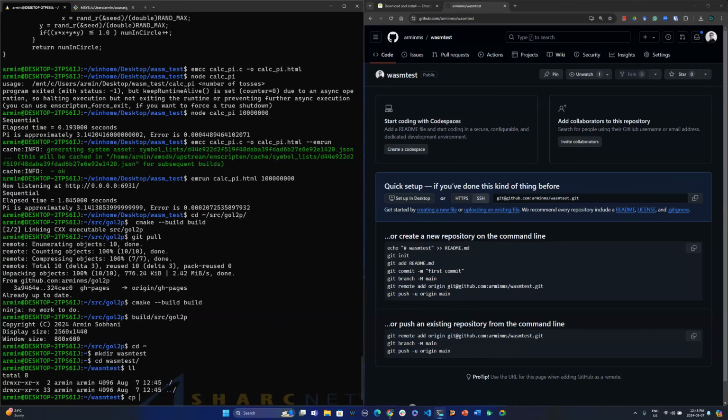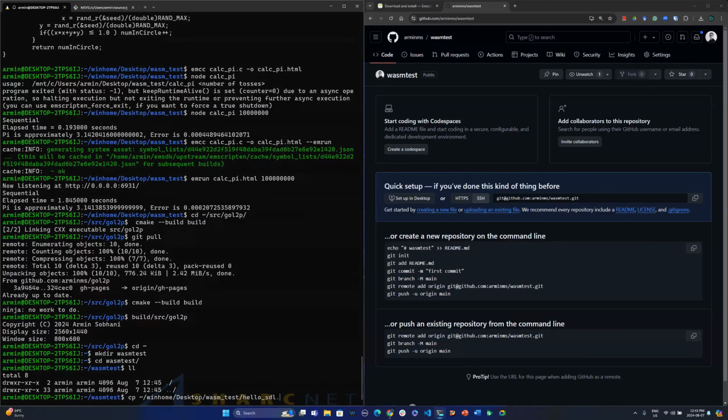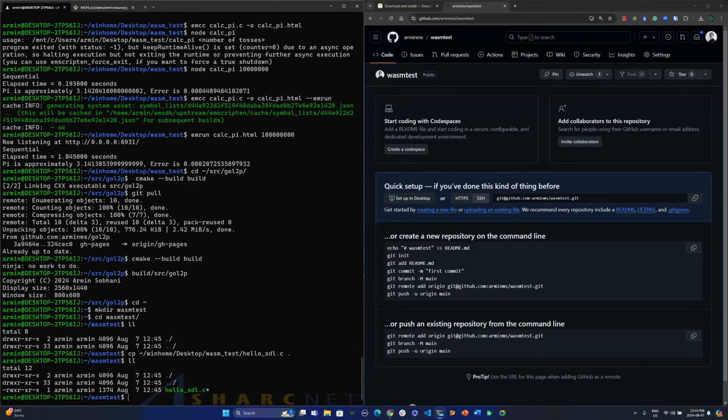And let me copy one of the samples that we had, for example, hello STL, having some graphics here. Okay, so in order to publish it to this, I can follow these instructions here. I don't want the README, so I start with this.